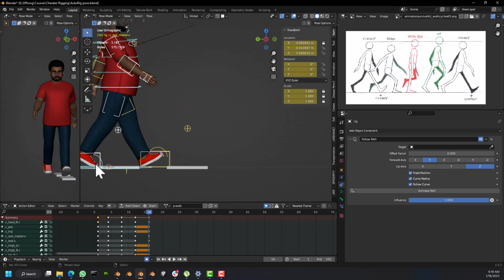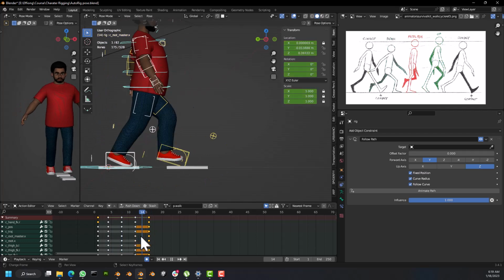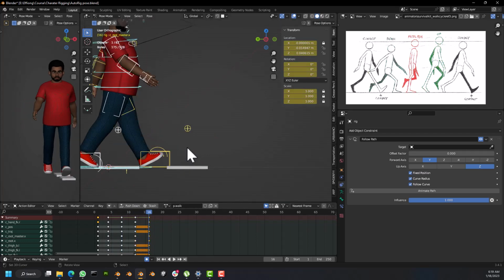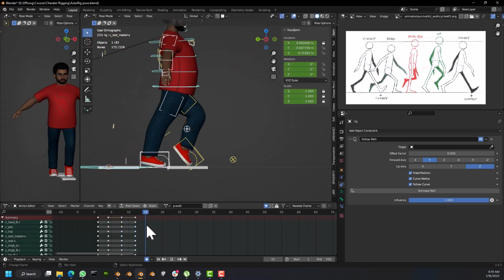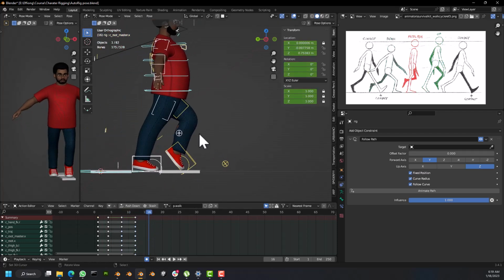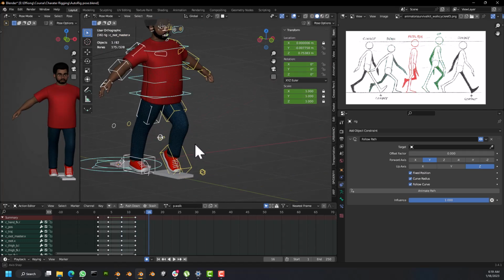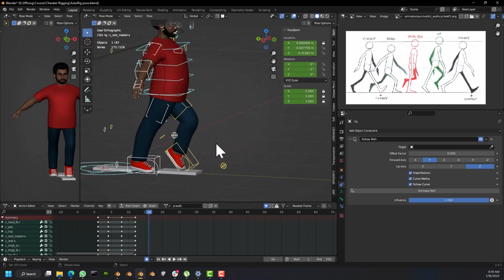It goes back to this location because the key recorded the location, the rotation, and the scale of this particular control at this point. So if I'm creating a work cycle and then duplicate it into this location here, it's not going to work. So it's one of the things you should note when creating a progressive work cycle. Everything is done manually. There is no copy and paste. There is no automation.